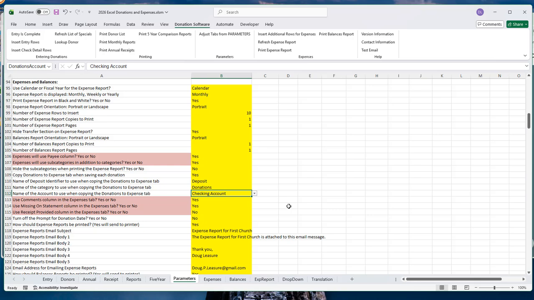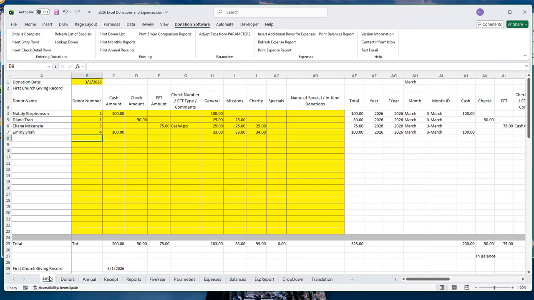Now, if you do have a situation, and I know I've talked with a couple of you that have, where when you take the money to the bank, you actually deposit it into more than one account, let's jump back here to the entry tab. One example that I ran into recently was donations to the missions.